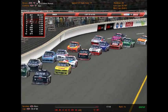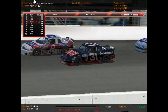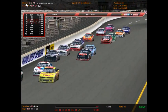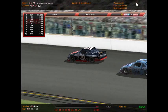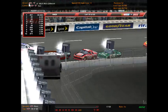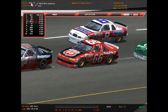So he is right now not having a good run here today in 29th position. Whoa, he and Chris Dodd just about got together in the 8 car, and oh boy. Poteet, Dodd, and Seth Cole got very, very close. Now Poteet goes inside of Chris Dallerton in the 55 car. Now, by the way, you're looking at this number right there, the 20.670 or 20.781 now for Poteet was the last lap by. That's not lap speed, that's lap time they're running, not speeds. They're not running 20 miles an hour around this racetrack, as you can see, but we're measuring lap time here at Richmond instead of speed.